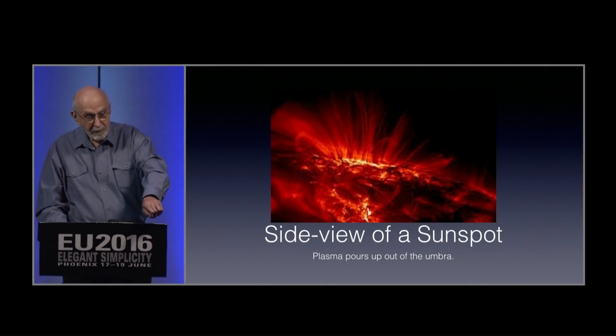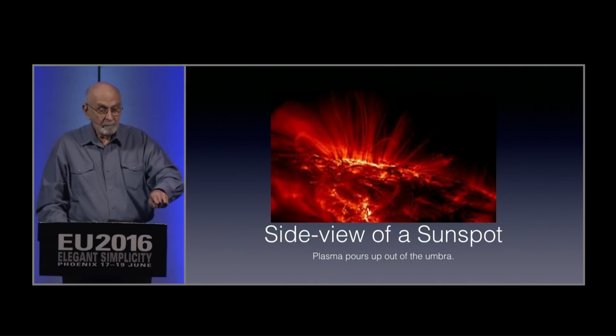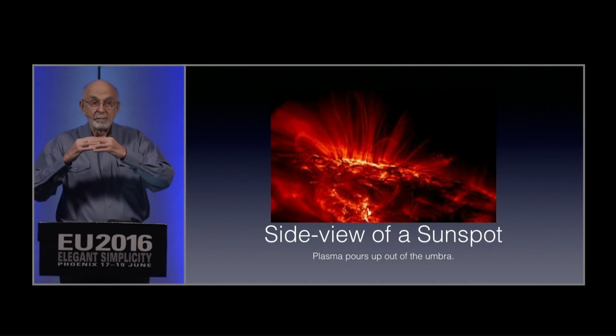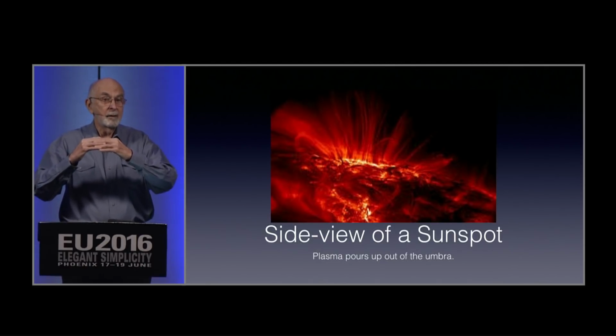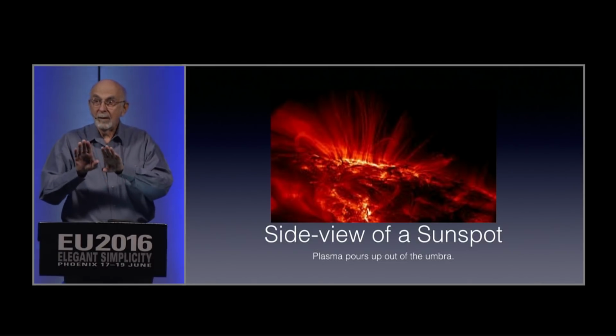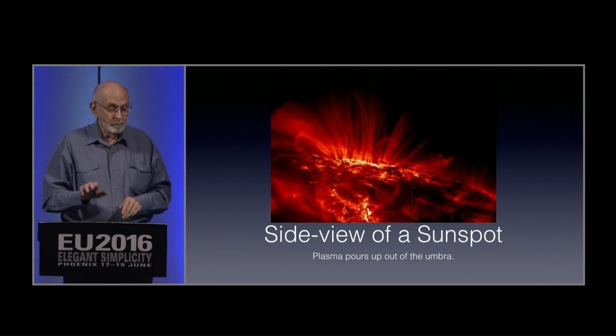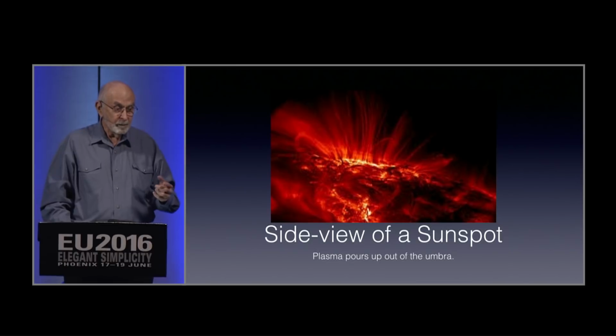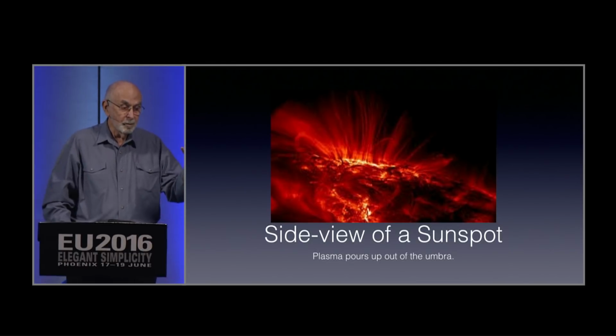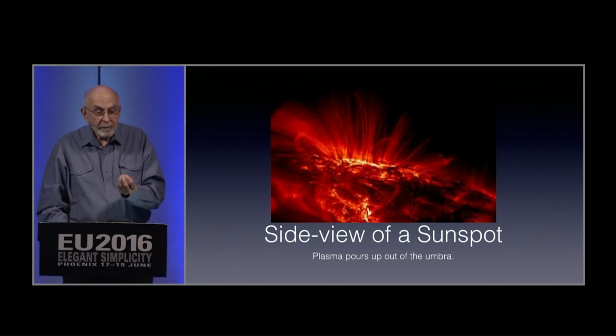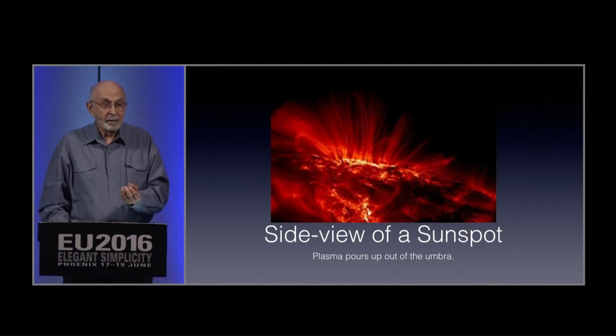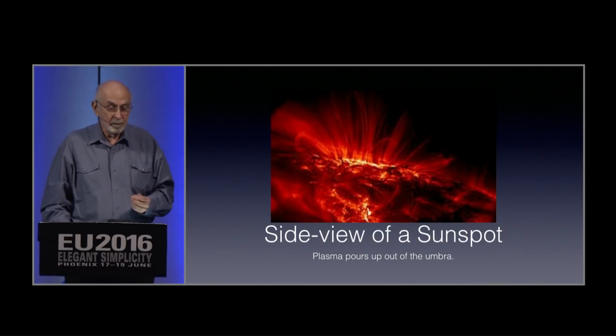Over on the edge, on the lower right, that's a normal tufts area. Stuff is still coming out, but much less of it. So that's the reason why there's the voluminous slow solar wind and the very fast, but not very voluminous, fast solar wind.